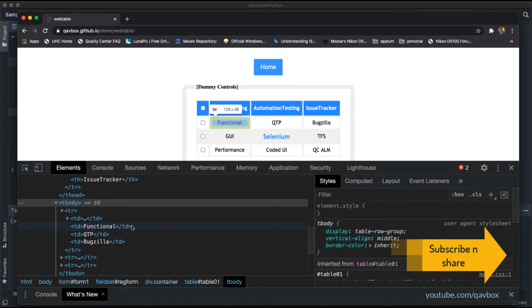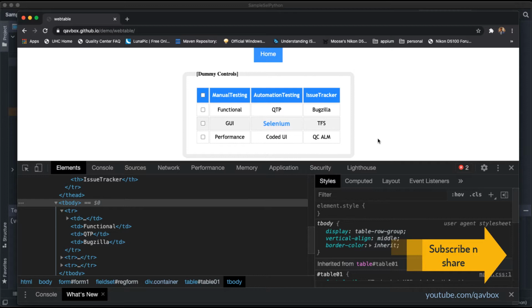Now let's see a few of the scenarios that we can automate with this web table. The data we were talking about can be text, or it can have different browser elements inside the cell itself. Let's say a particular cell can have a checkbox, a radio button, text, or even a link to click on. So buttons, links, anything we can have. Sometimes it can even contain a drop down as well. So we have to identify those elements inside this cell, and then perform the operation.